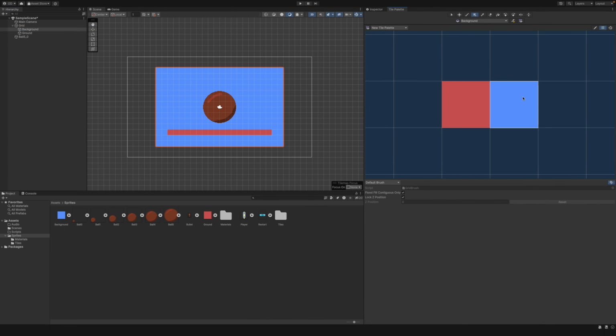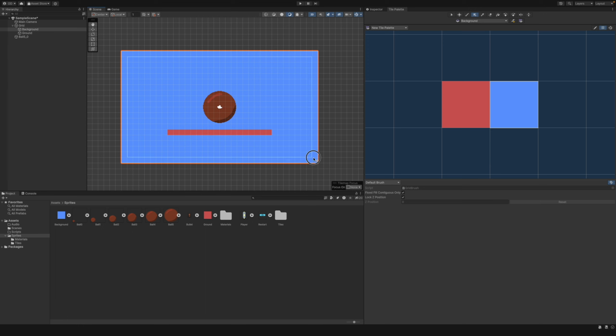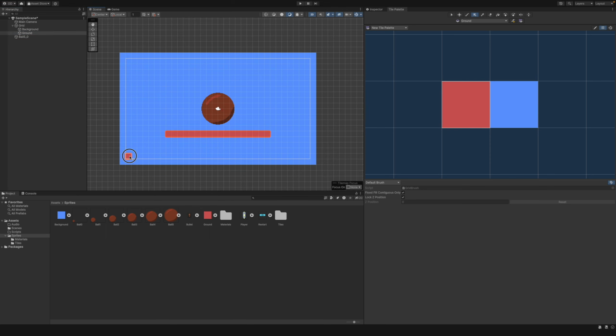So now I need to repaint some stuff. So I'm again going to go on background and paint the blue color. And similarly, I'm going to go on the ground and paint with the red color. And then also I obviously need to erase the upper part. So make sure ground is selected.